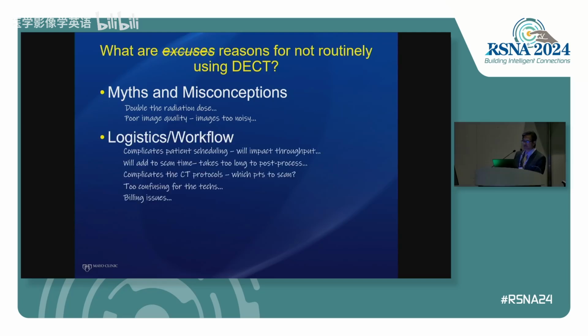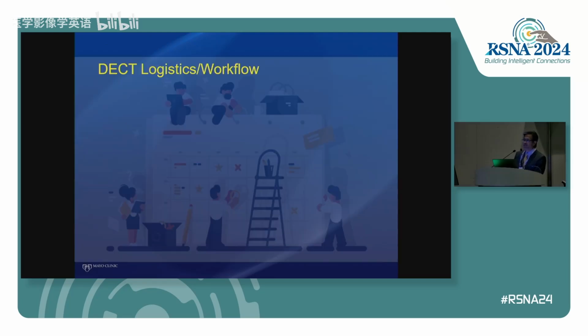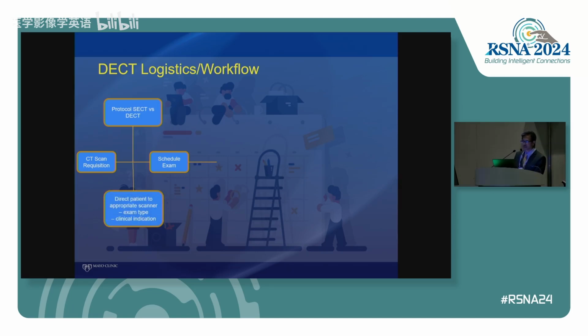So what about workflow, issues with workflow? In general, when a patient gets a request for a CT scan, they get scheduled on the next available scanner, and then a protocol gets placed. The issue with this is if you have both single and dual energy CT scanners, then that patient may get scheduled on the inappropriate scanner. So what we need to do is move that protocol step before they actually get scheduled. There's a couple of ways to manage that. You can use the exam type and say, for example, any CT urogram will take advantage of dual energy CT. We'll just route those to dual energy CT scanners.